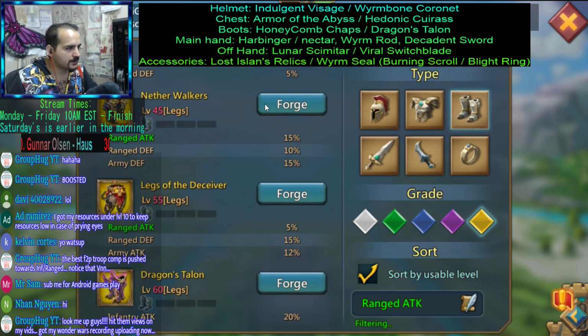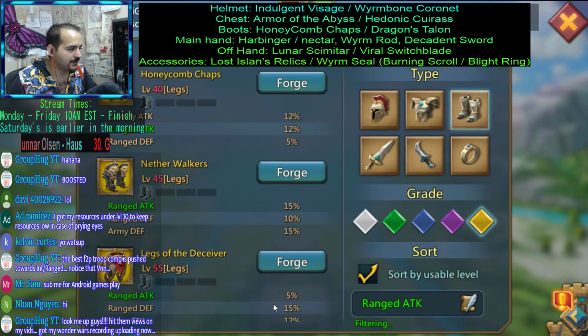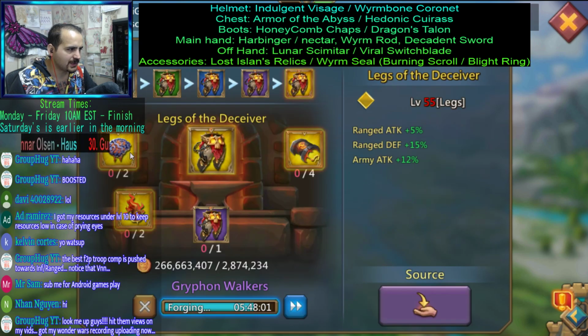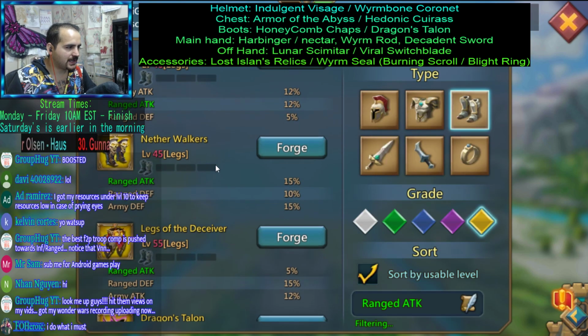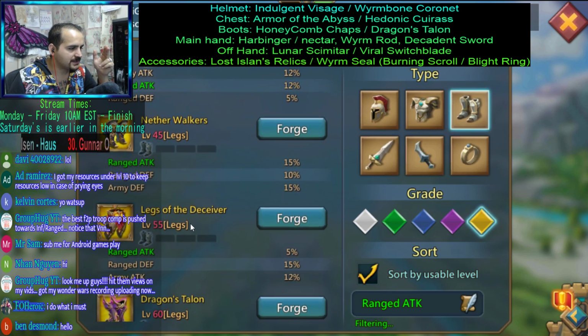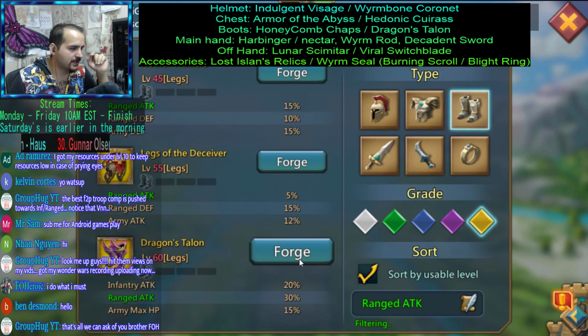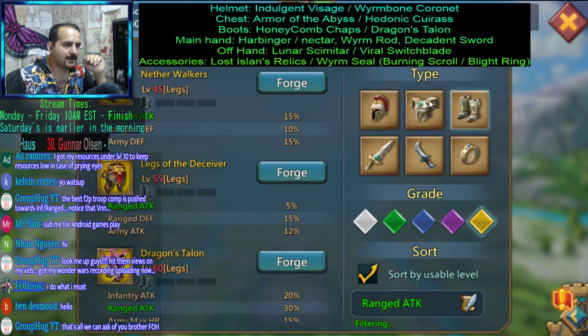Like the nether walkers, right? They take 1, and then the nether walkers. But I mean the other ones, right? Legs of the deceiver. I think it's 2. No, yeah, it's 2. Some guys will debate and say nether walkers are better for all range, or legs of the deceiver for bargains. But I'm telling you guys, go with dragon talons because it is 8 ultra rares, and I'm trying to say the word bargain, meaning $5 packs.